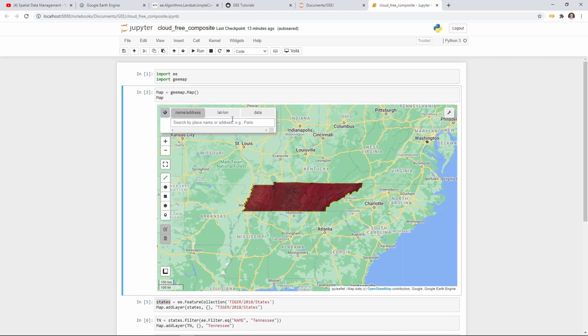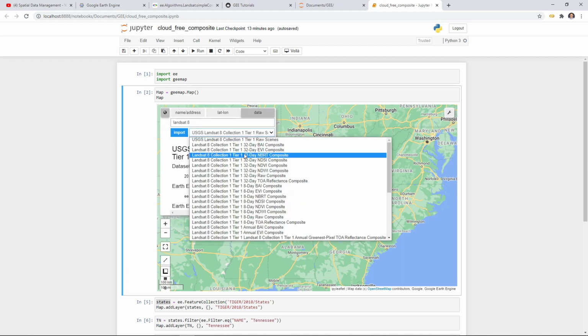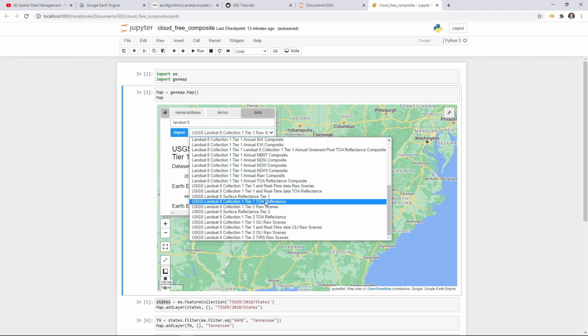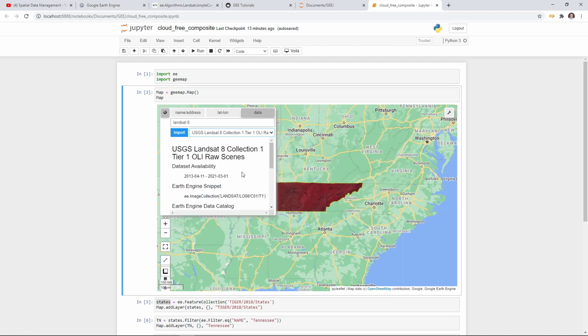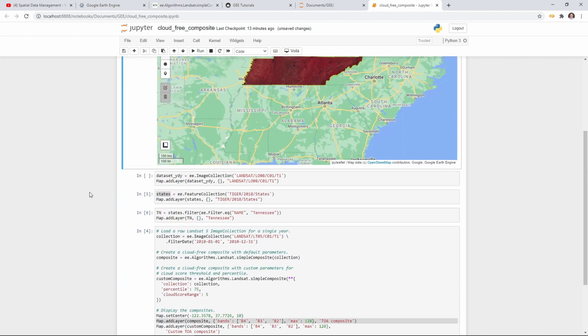Oh, let me do it again, Landsat 8. And collection 1, tier 1, OLI, yes, this one. So click this one, and you should be able to see the image collection ID here. You just click import, and okay, so now it's here.